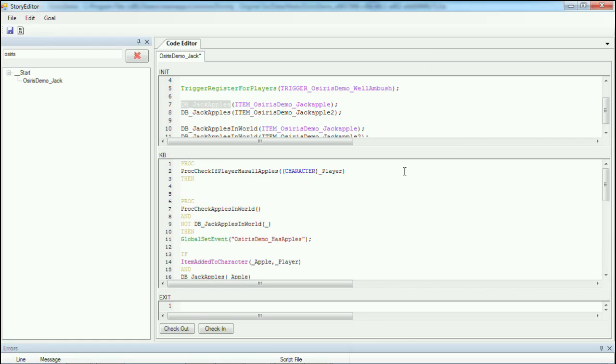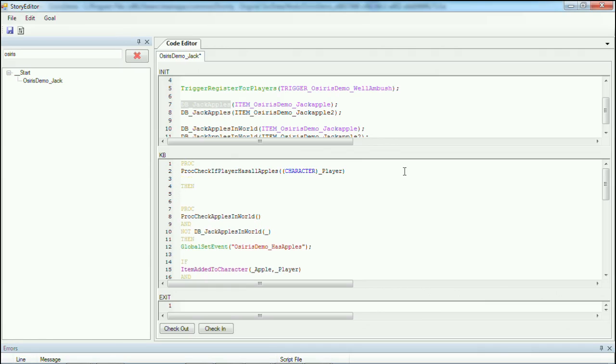Now, how are we going to check if every apple is picked up by a certain player? We'll do this in one way first, and I'll show you another way after that, because usually when you're scripting there's going to be more than one way to do something. So what we're going to do here is use something that we haven't seen before yet, which is called a query. And that's a call to the game to ask it something like, do I have a certain item?